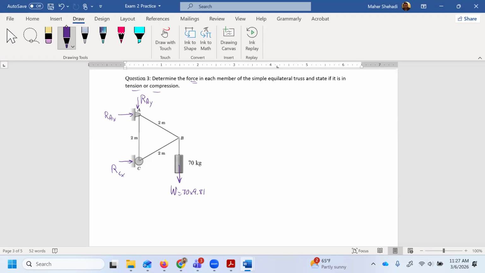Now, where do we start? I will start with this one, which is 686.7 newtons. I will start with joint B. Since I need to solve for all, I'm not going to take sections. The next question, we will review the method of sections. So here, joint B, because it has 2 unknowns. If I want to start with A, then I need to solve for the external supports, or I can move to C. Still, it has 3 unknowns, so I need to solve for the external supports.